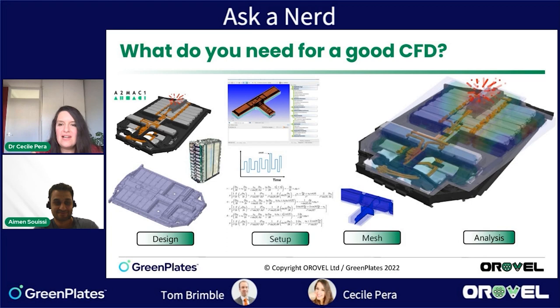When you have the mesh, you can run your simulation and make an analysis — thermal propagation, cooling behavior, and so on. When you run your simulation, do you do steady-state or transient? For the first step it's good to have a steady-state simulation, because it gives you an idea of whether the simulation is realistic, and it doesn't take a lot of time. From that point you can run more realistic load profiles like fast charging or WLTP.